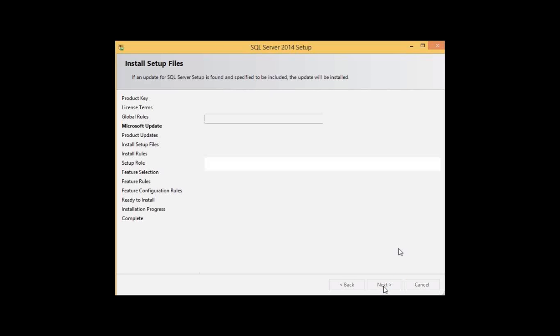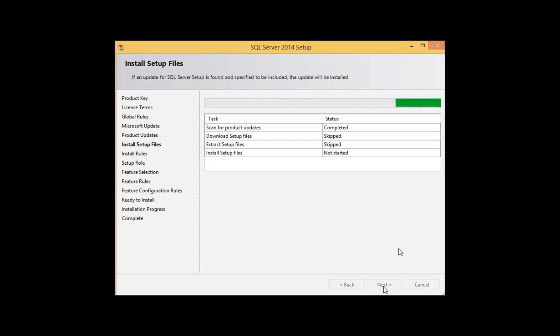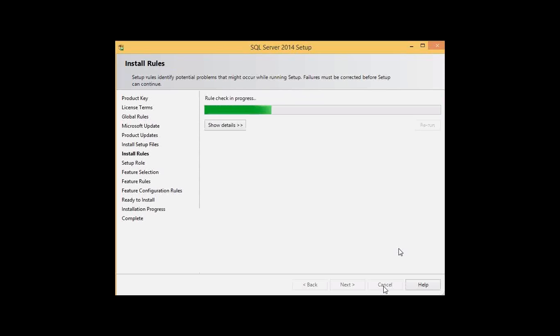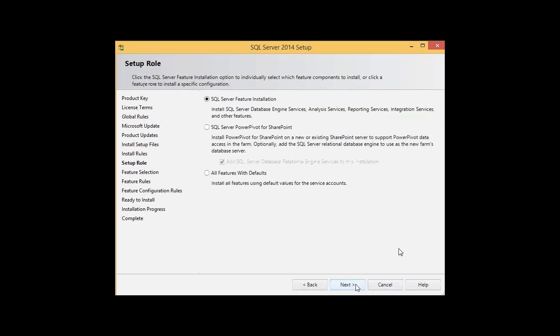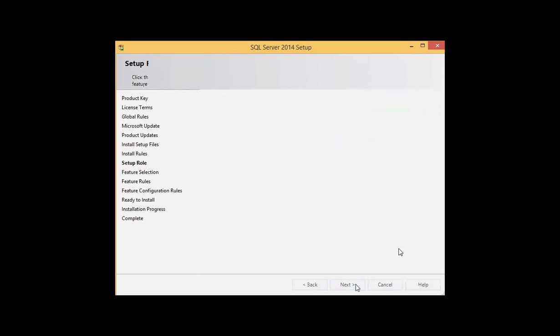Okay. Now click on next. Click on next. Features you are going to select.